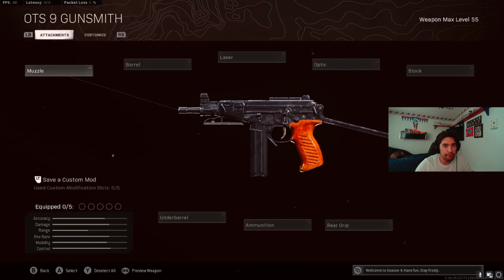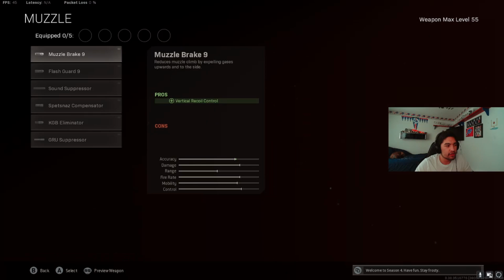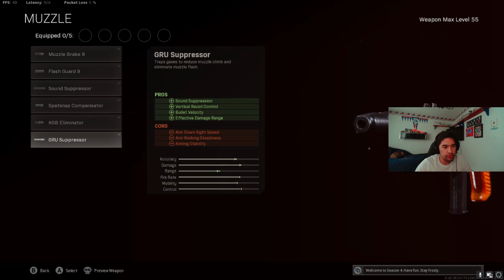So let's go back over to Warzone, and I'll show you the loadout for it. Okay, now let's go ahead and build out the OTS-9. We're going to start off with the same build as always, with the GRU suppressor for the sound suppression, the vertical recoil control, the bullet velocity, and the effective damage range.